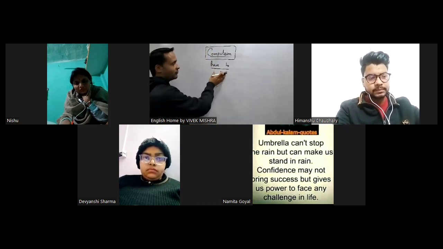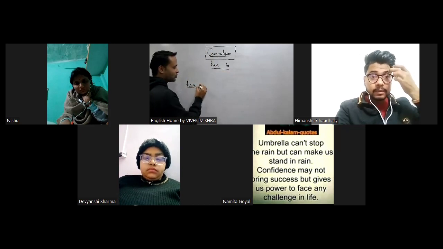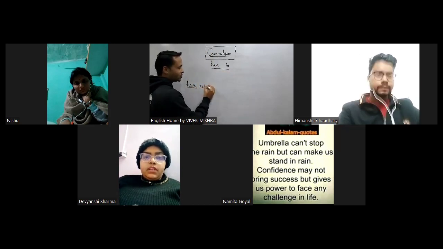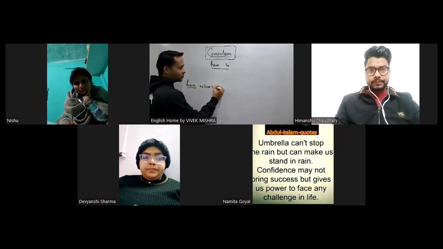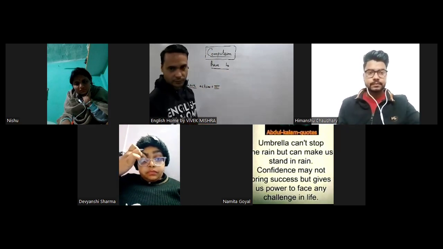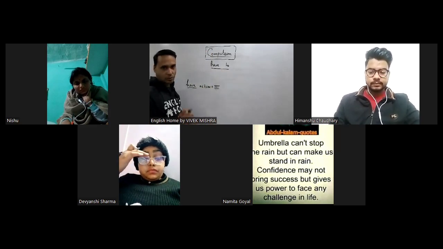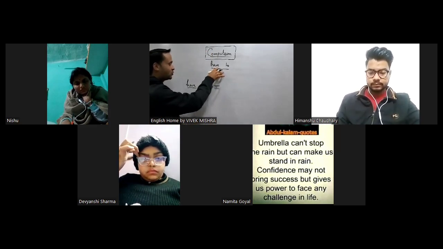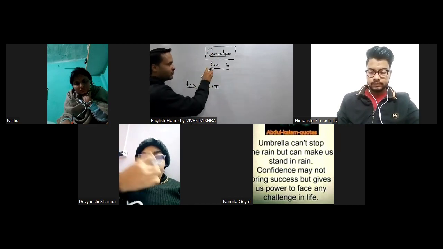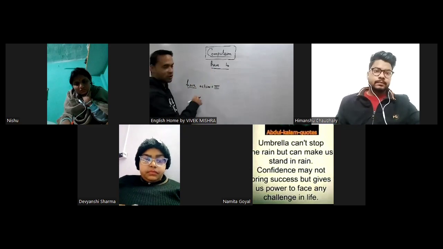But before I go for have to, I would like to let you know we have already learned one use of have. That was with action third form. Action here means verb. Okay, verb in the grammar. So have with action third form we have already learned. We are now learning the second use of have, which is coming with to. So before we learn this, we should understand the difference between have with action third form and have to. If we do not understand the difference between these two, we will be in trouble.